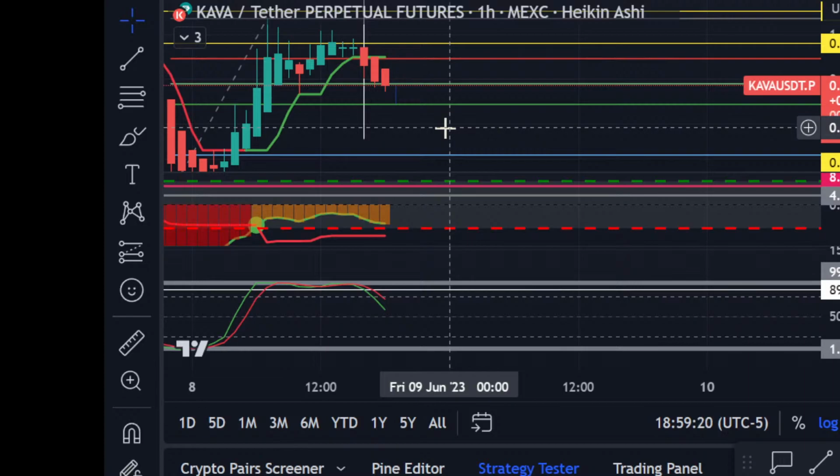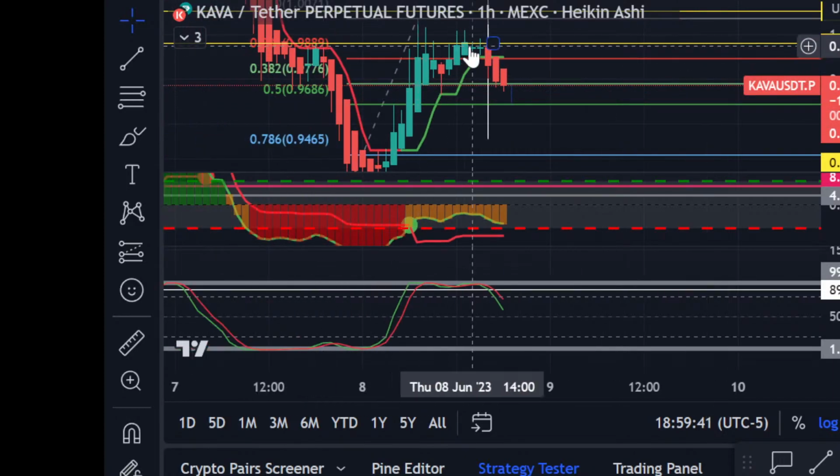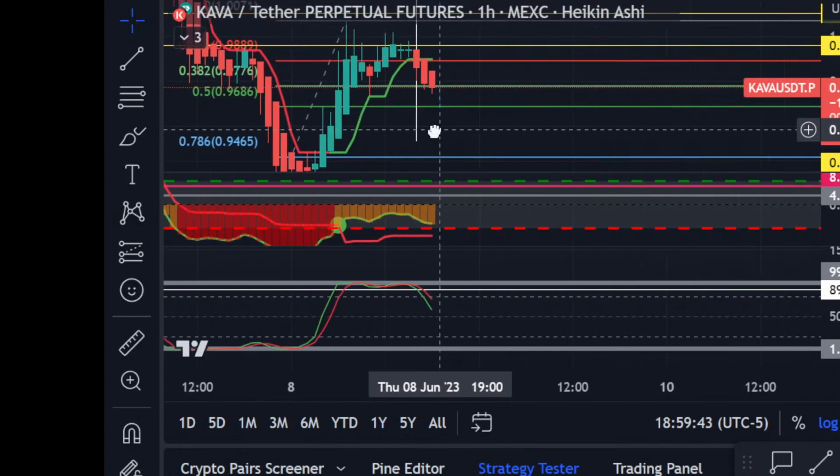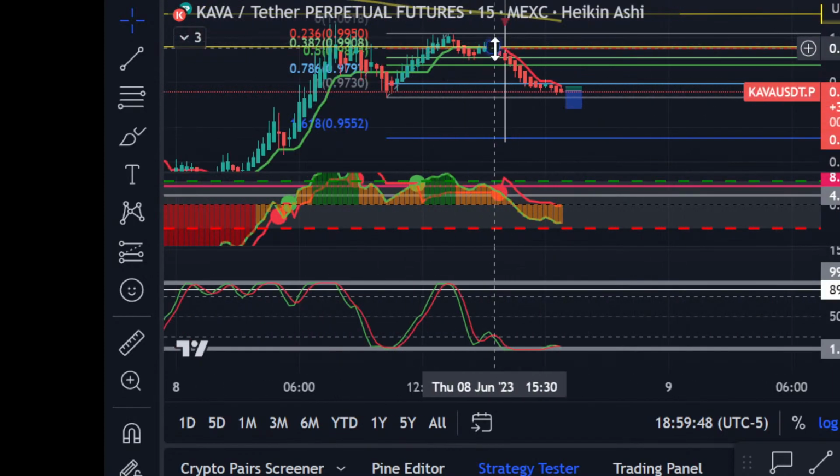So now that's why I'm watching Kava, is because I want to see if we say, hey, trade with the 1 hour trend, that helps you get into a better position on what you're doing. You know what I'm saying? That's what I'm looking for in Kava. I want to see if the 1 hour brings us something better or something that's consistent, right? We already had one trade that we took advantage of, and that happened because of the 15 minute, right? Once the 15 minute trend went red, there's our trade.